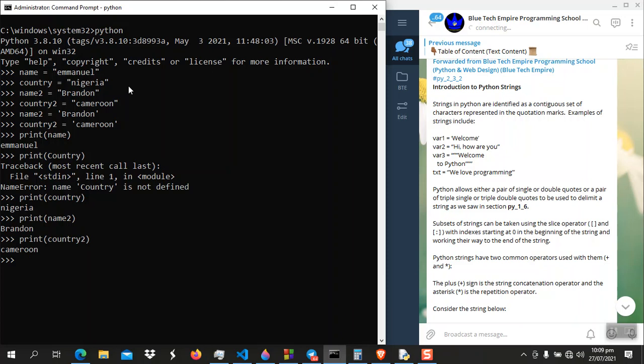So we can use double and single quotes for string objects.